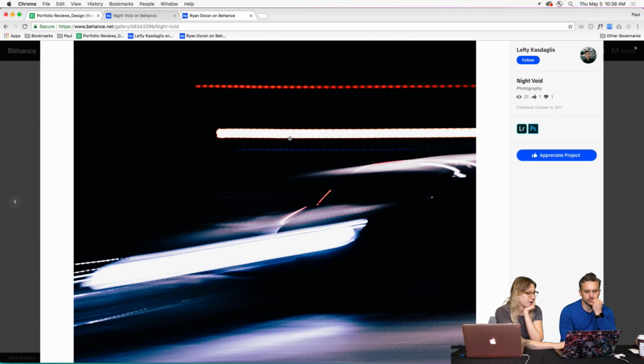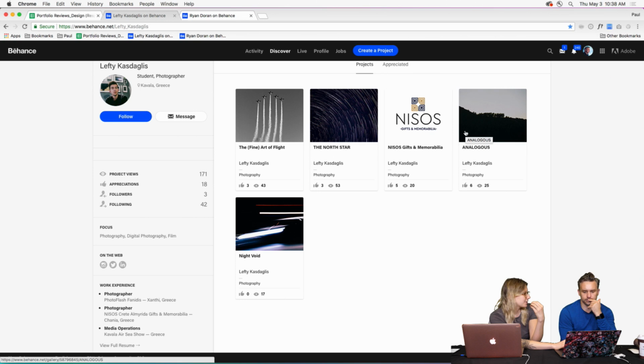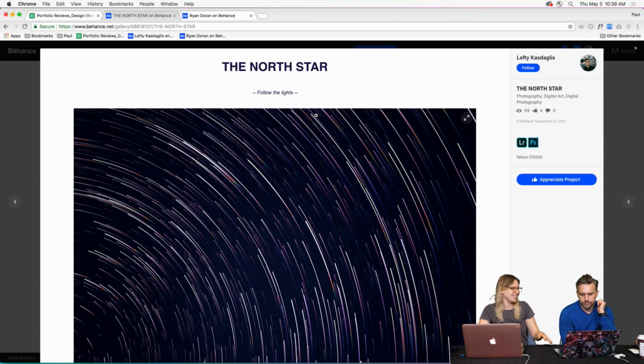And it's also stretching the perception of time because you're using a long exposure. So you're stretching the light, which symbolically is an important thing in my work, as I like to think of weird connections to the outside world. Follow the lights. This reminds me of that. What is that? Like, all of the lights. Is that the he who we do not speak of right now? Yeah, I think so. Yes.